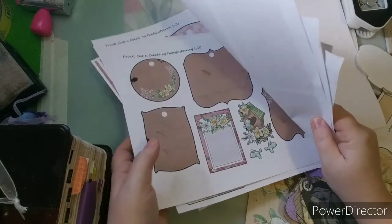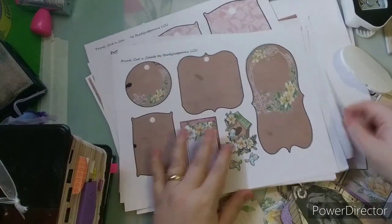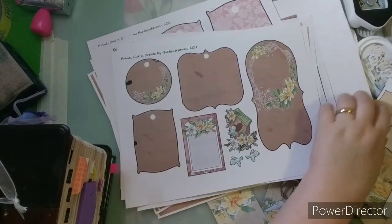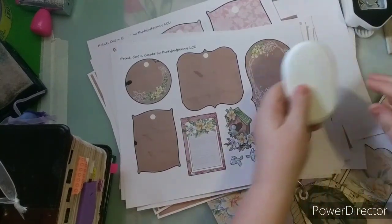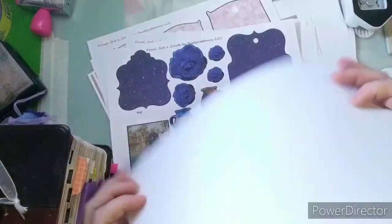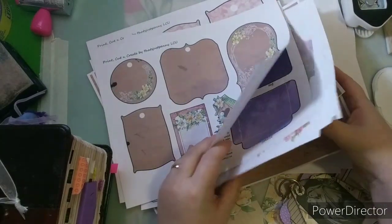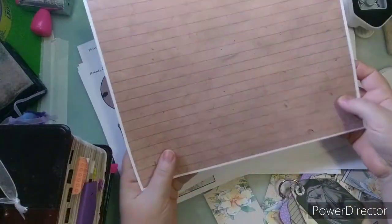But I just wanted to show you what I've been working on. It's a whole full kit of tags. All you have to do is print, cut, and create. That's all you have to do. I printed these on cardstock, and there is a back paper if you want one. There are several different back papers that you can choose.